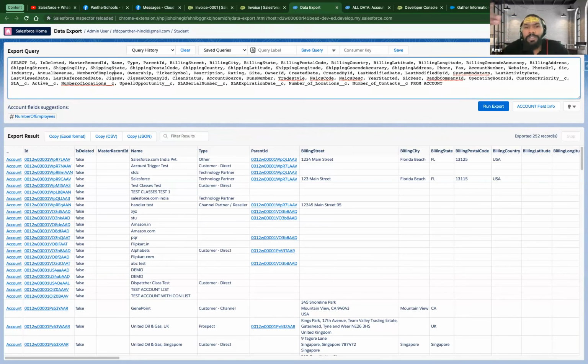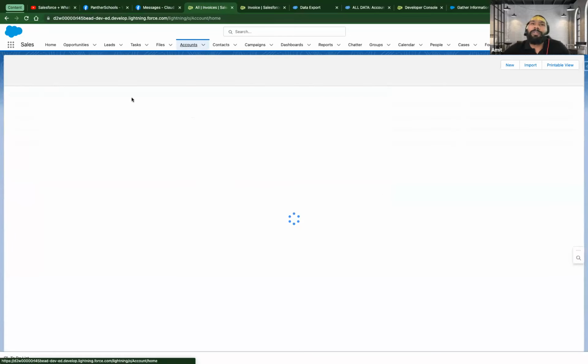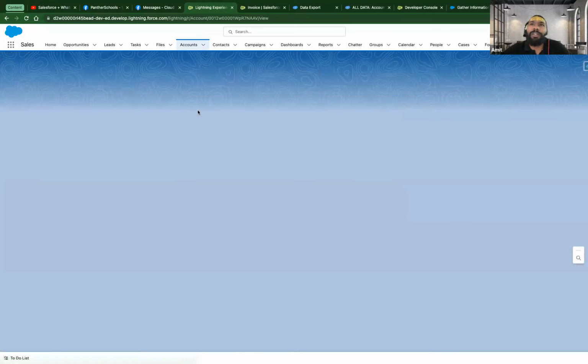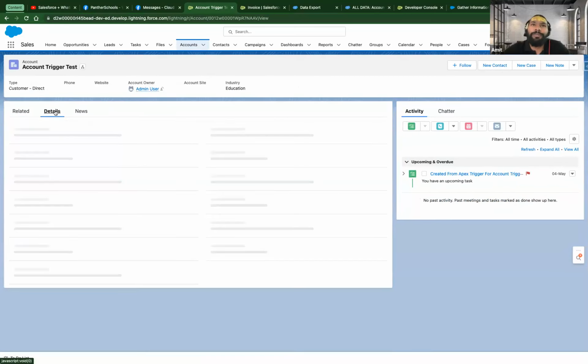It calculates the formula at runtime because you're referencing the formula field. So to get rid of that calculation and improve the performance of the Salesforce org, they have limited it. The concept of a formula field is that it's going to execute every time you load your record detail page.